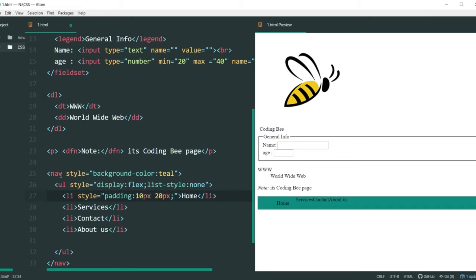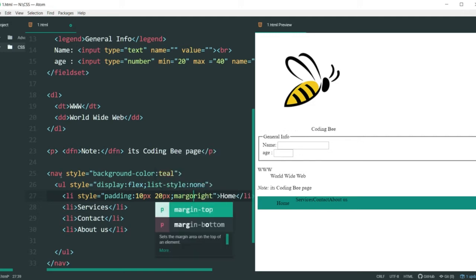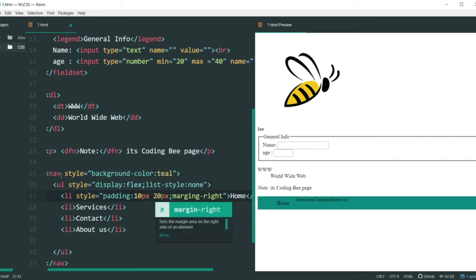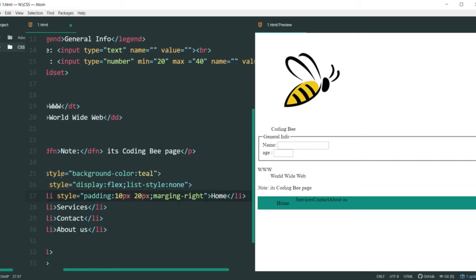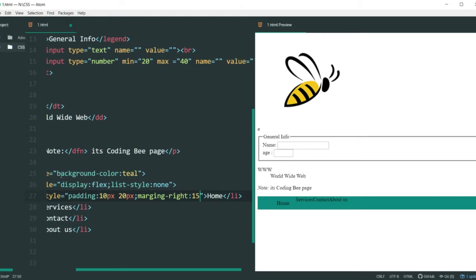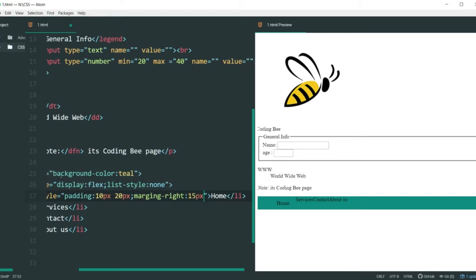After that I'm saying margin right of 15 pixel. So I set the margin to 25 pixel.